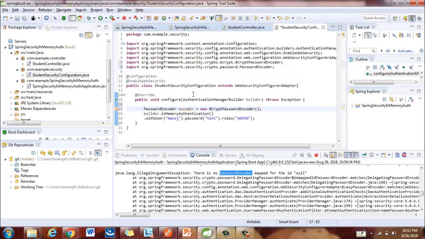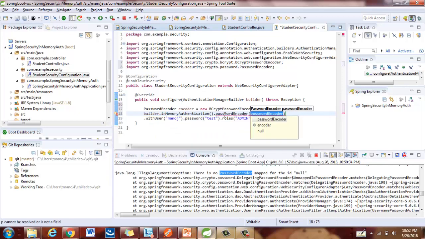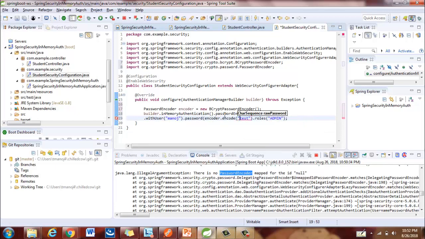Okay, so here first I need to provide that the in-memory authentication is going to use this particular password encoder, and here also my password needs to be encoded. It cannot be used directly. Encode, and here we are.